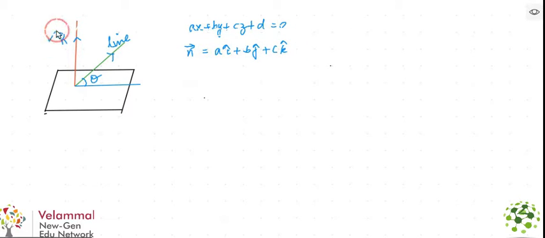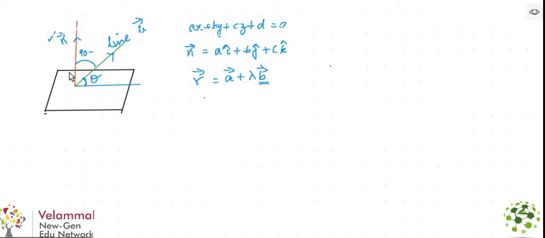Now, I know this normal, and you know the equation of the line will be of the form r = a + λb, where b represents the direction of the line. So this line is along the direction b. Is it easy for me to calculate this angle, which is nothing but the angle between two vectors, the normal and the b vector, which is the direction of the line? If the angle between the line and the plane is theta, are you able to understand? This is 90 minus theta.